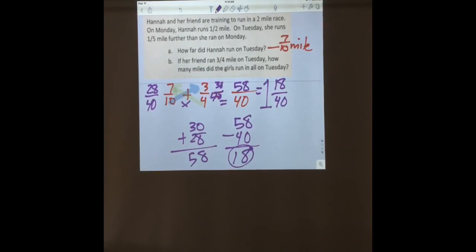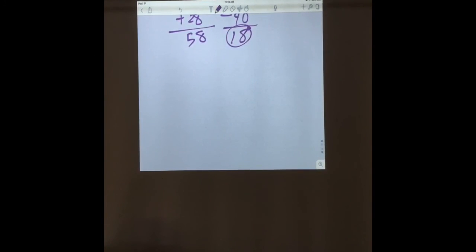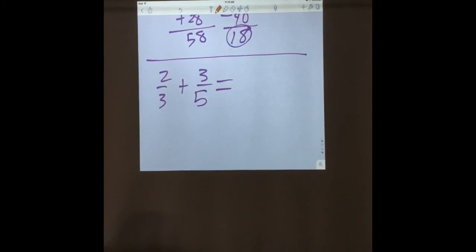I had to throw out a word problem every now and then, right? To kind of keep us thinking. Let's just do a quick review. You want to? Let's make up a fraction. Let's say we have 2/3 and we want to add it to 3/5. How do we do this using our newfound handy dandy method?